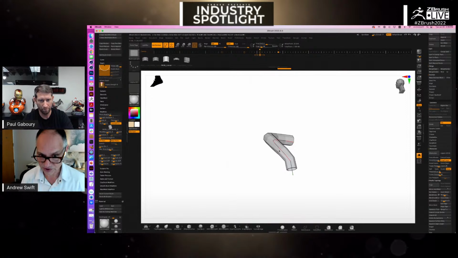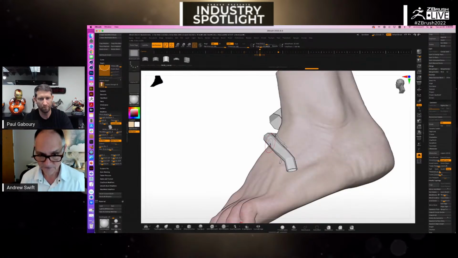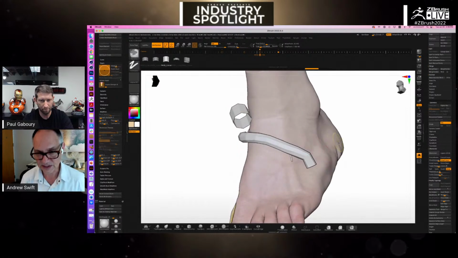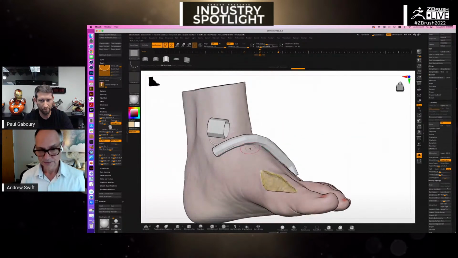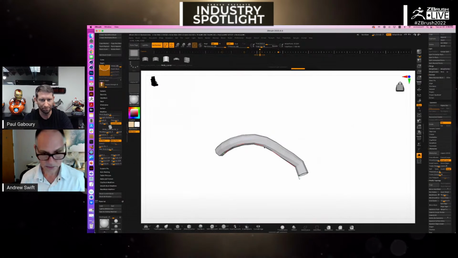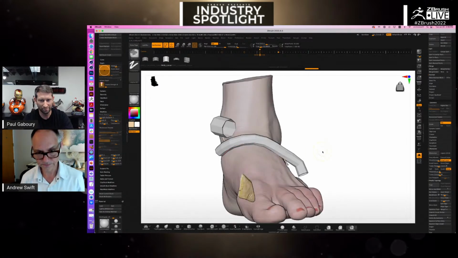That was a revelation to me. I couldn't figure out why. If I hold down shift first and click on it, I'm smoothing the polygons around it rather than the path. And the path is really often at that stage what you want to smooth. Yeah, you can rotate the path too. If you click on the path and hold control, you can actually rotate as well. Look at this. Oh my goodness. That's incredible.